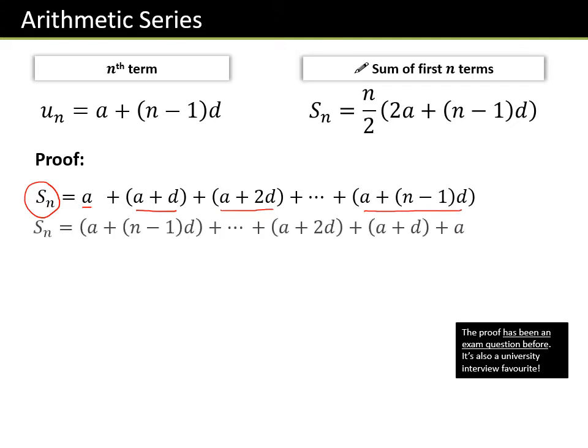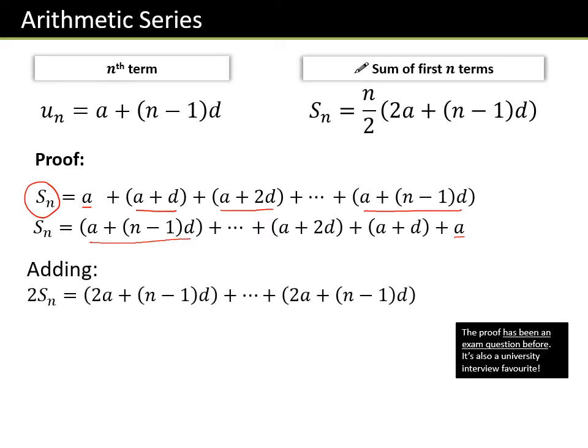I then write it out again, but backwards. So I'm starting with my nth term, and then I go all the way down to my third, second, first term here. When I add these up, look what happens. That's my equivalent of 1 plus 100, my first and my last terms. And here I get 2a plus (n minus 1)d. And here, if I do that right at the end, add these up, again I get the same thing, 2a plus (n minus 1)d.